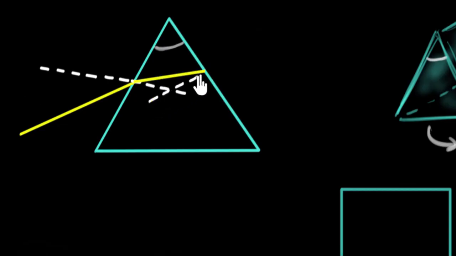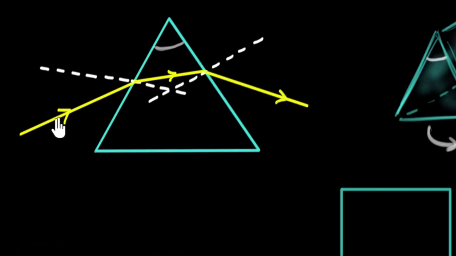So if we draw another normal, now it's moving from this medium into vacuum. That means it's going to speed up. And when light speeds up, it's going to bend away from the normal. So this ray will now bend. It was going this way. It's now going to bend away from the normal, somewhat this way. And there we have it. That's what light does as it moves through this prism.